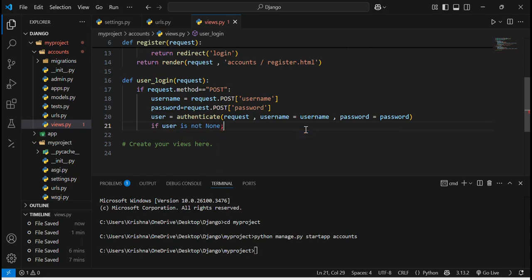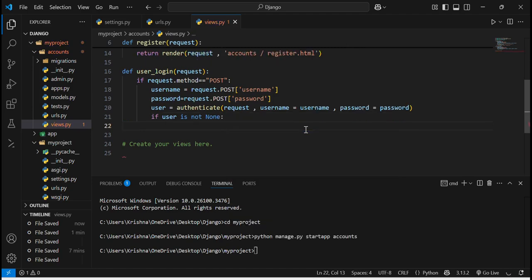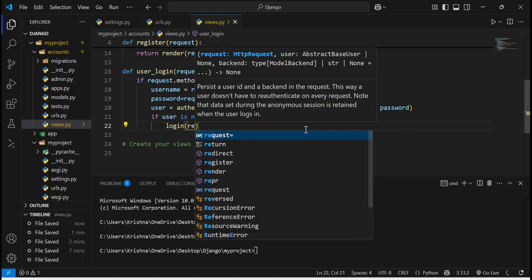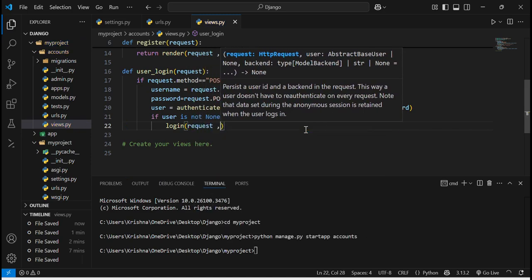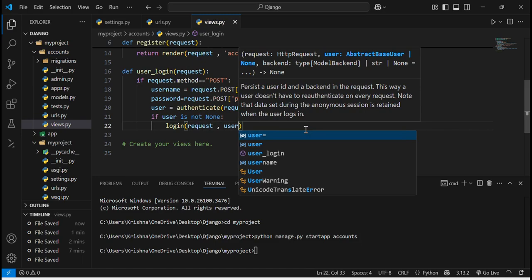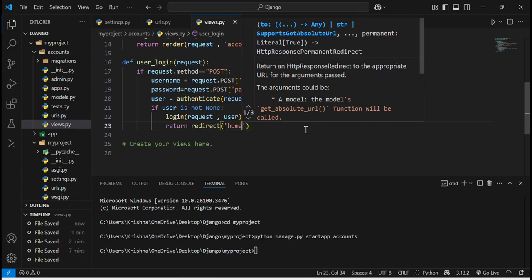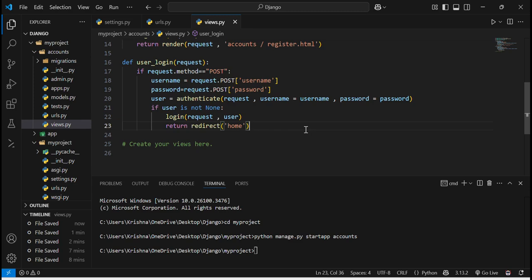If user is not none, then what will it do? It will log in the request user, and what will it return? It will return redirect home. Fine, return the redirect to the home page.